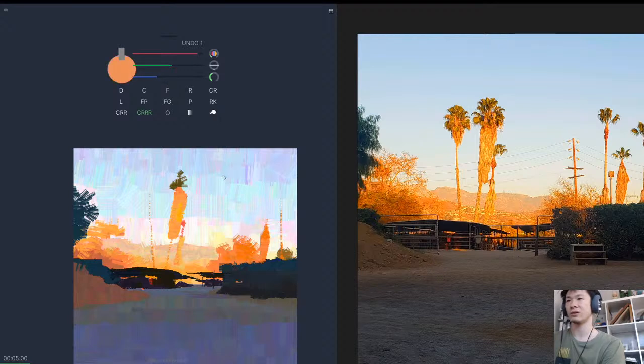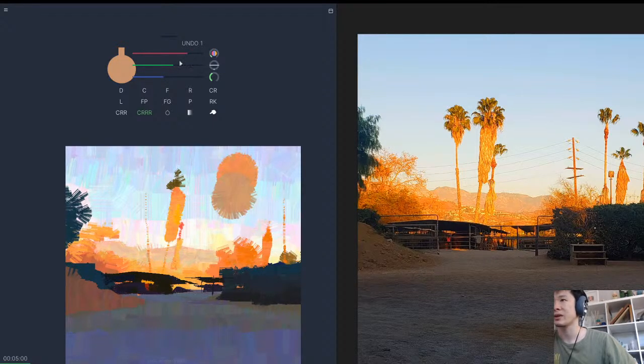So here's another trick with RGB sliders. Let's say we have a kind of orangey color like this, and we want to make a more gray, less saturated version, like maybe these desaturated mountains in the back. You see how these three are very far apart from each other? If we start to squish them and make them closer towards the center, now you see how it becomes more gray. And if we do that again, squish it closer, it becomes more gray, and all the way, it's full gray. So that's how you deal with saturation. Farther apart, more saturated, and more squished together, less saturated.